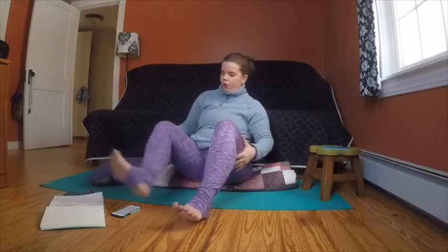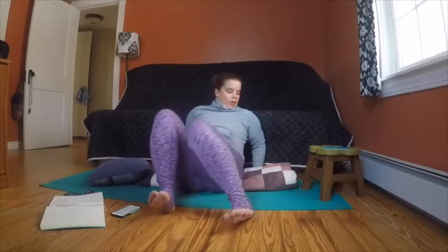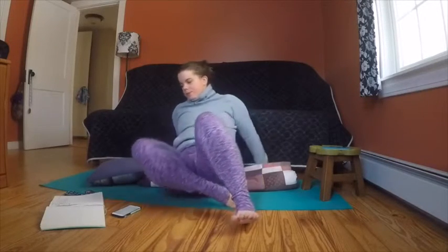Draw both legs out in front. Add in a little windshield washering, allow the hips to move. And so it might just be a little drop from side to side. You might start to lift one side and then the other. You might just come to rock back and forth on the low back. My low back, the back of my pelvis, my SI joints are supported right now on this blanket, so it kind of feels really nice to just rock from side to side. It's like a little massage.